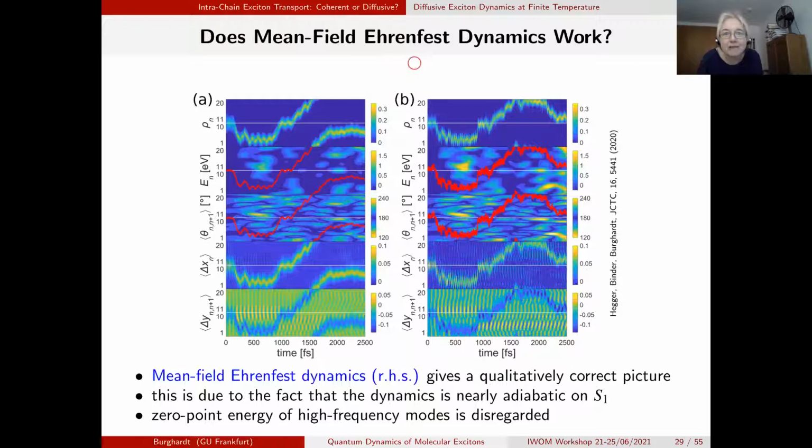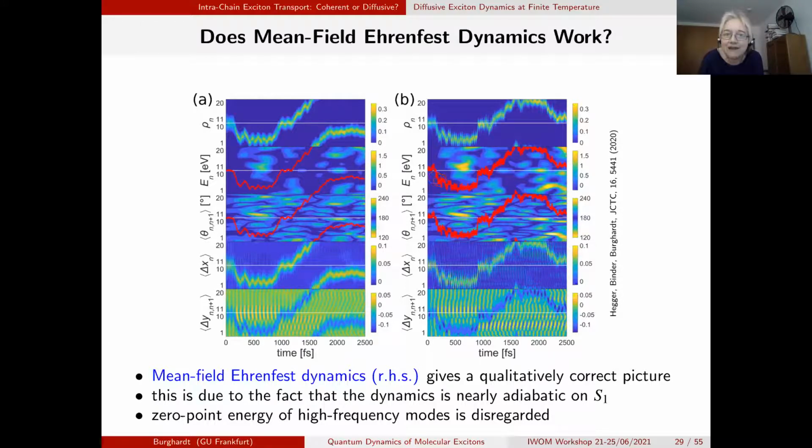Okay, so this comparison with Ehrenfest dynamics is actually pretty interesting, because in a sense, this dynamic is mainly adiabatic. It's mainly on this S1 surface, but not exclusively. So when we do Ehrenfest calculations, it doesn't look so bad. This is actually for two identical initial stochastic conditions, so it's the same trajectory. And we see that the Ehrenfest calculations are doing quite a good job.